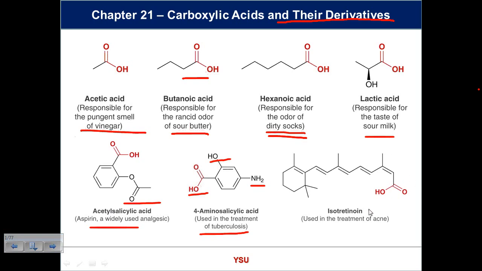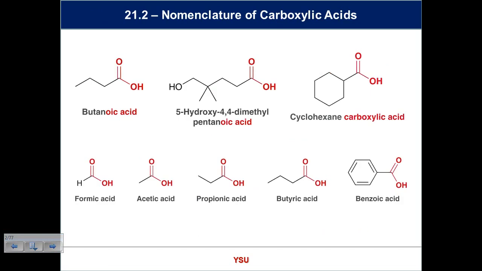Simple things. And then we get into some of these things which are starting to look like vitamin A. I can't even say that one. Isotretinoin. Good luck to the pharmacists. Carboxylic acid at the end. Very close relative to vitamin A. Maybe it gets metabolized to vitamin A. But we can see now carboxylic acids are very useful and they're all over the place.